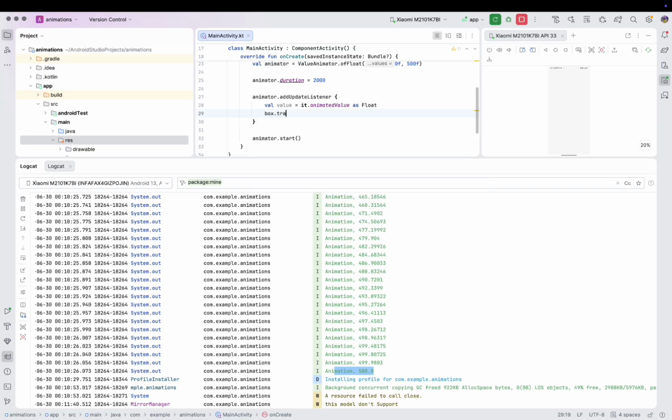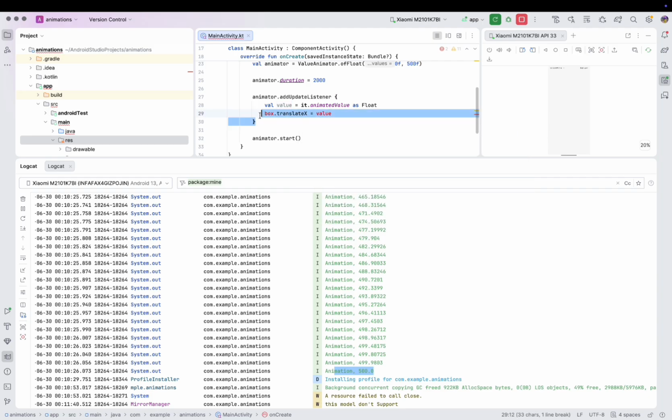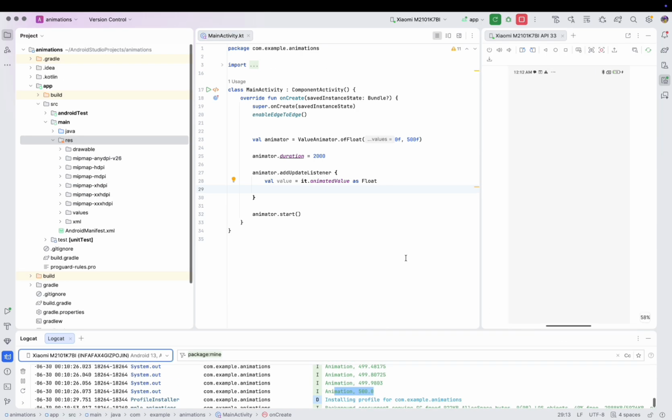I'll have one text view here. We're gonna have this apply, and we'll give some layout params: what will be the height and the width of this?